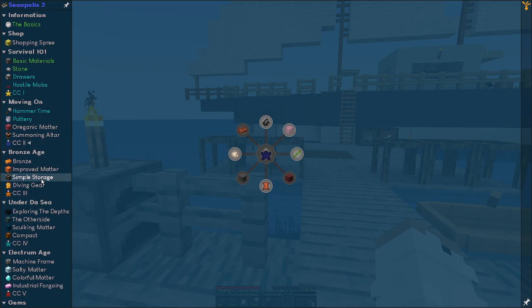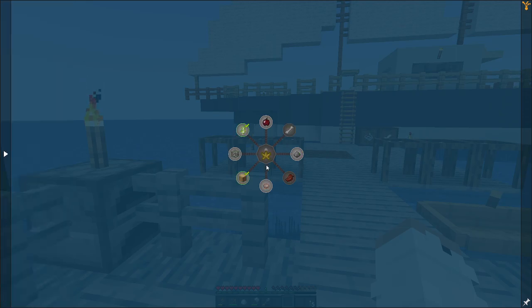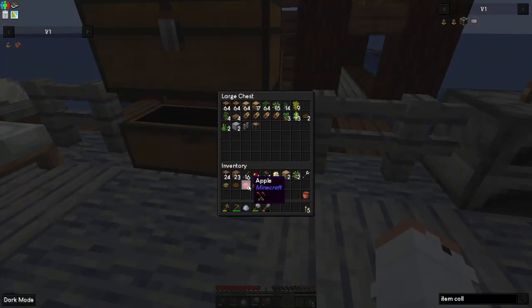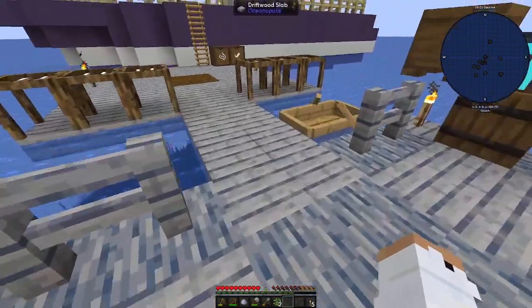So your CC, not 2, not 3. No. Which one? Oh no, it's 1, okay. Might as well do this then. 16 cookie. I can do that. I got six. I got oak saplings.